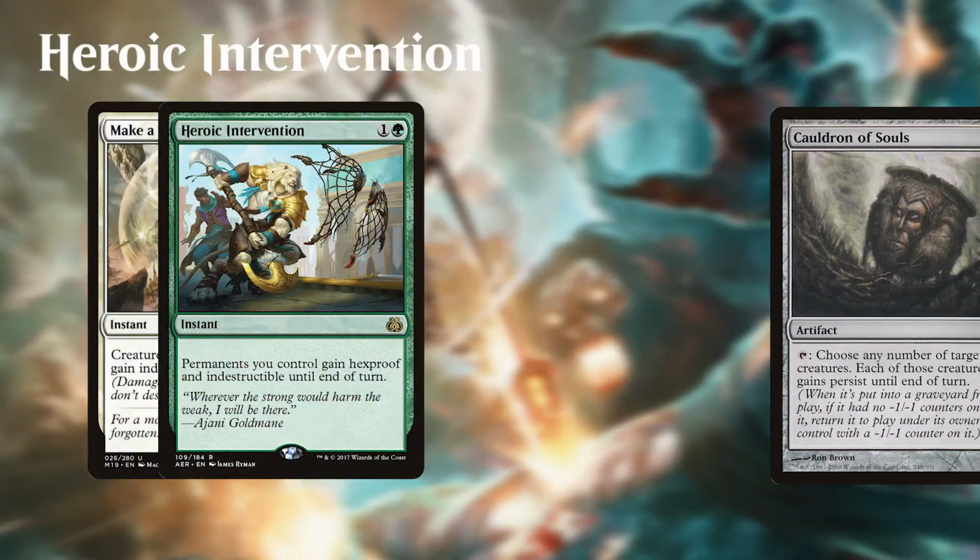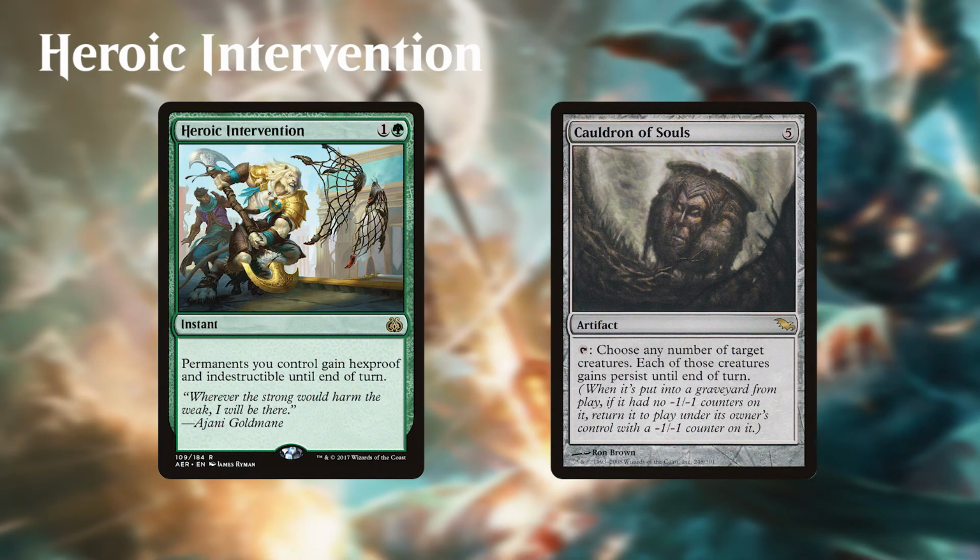You know what? On the fly, I'm going to do another one here that I just thought of. This is Cauldron of Souls. You can get one for about $1.80. It's a 5 mana artifact, so you can run this in green decks. And any other deck.